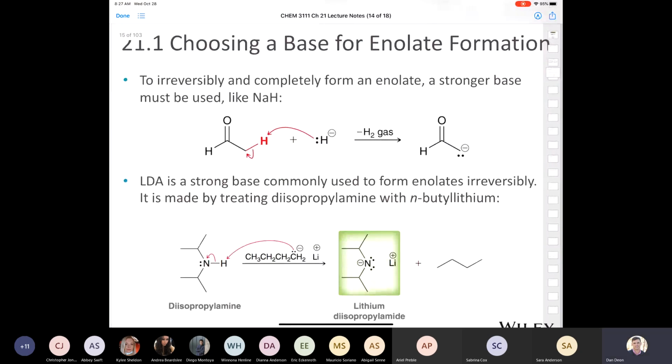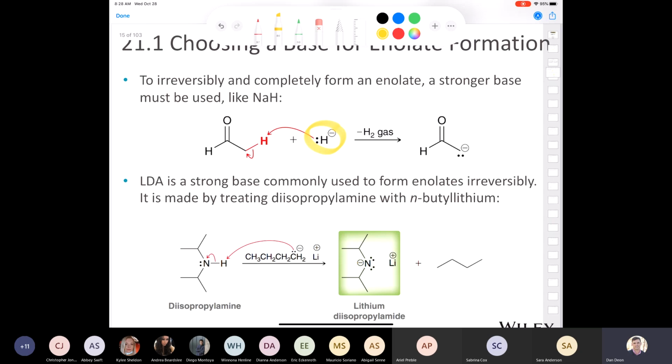Now let's talk a little bit more about some different bases that you could use to deprotonate an aldehyde or a ketone to form an enolate. If you completely want to form the enolate, you don't want any of the enol, you could use a strong base like sodium hydride. The benefit that you have there is that you form hydrogen gas. When the hydride takes a proton, you get H2 gas. Now the pKa of H2 is around 35. And why don't we just put that over here, and we'll draw H2 over here.